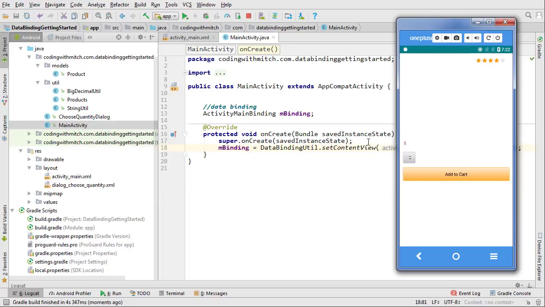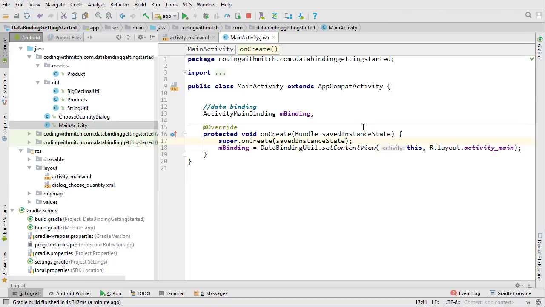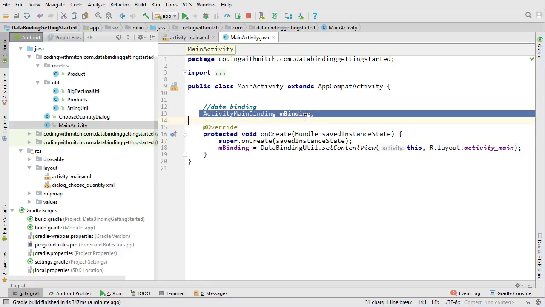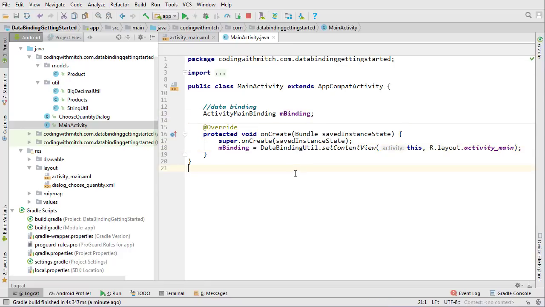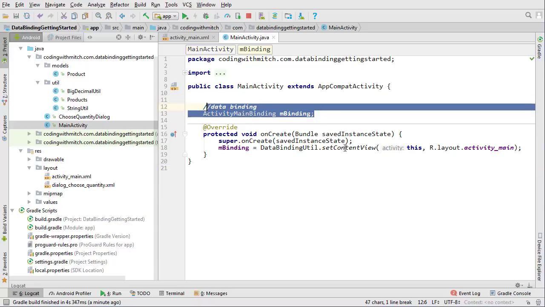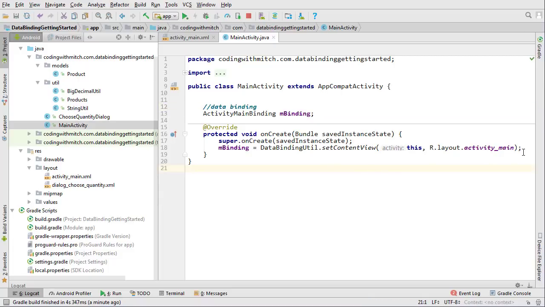If you're using a fragment, if you're using an activity, it's always going to be generally the same process. We're not going to actually look at fragments. It's a little different, but it's generally the same. You add a layout tag to your layout, and then you declare your binding object, and then you bind the view. So that doesn't seem like you save much time. You actually wrote one extra line of code as compared to just doing set content view. But it definitely does pay off dividends, and I'll show you what I mean.